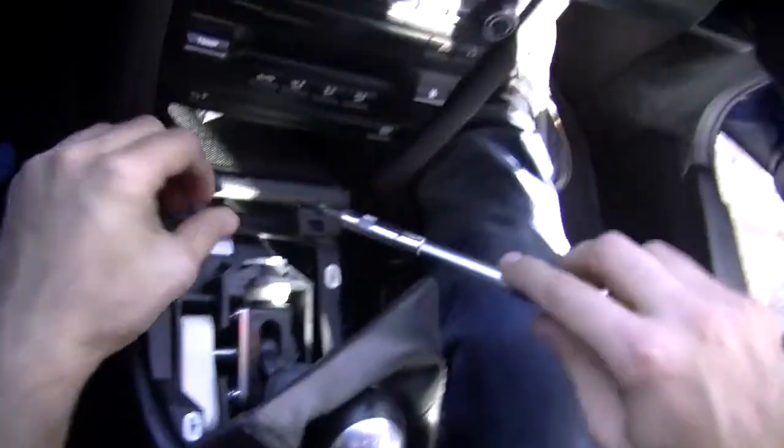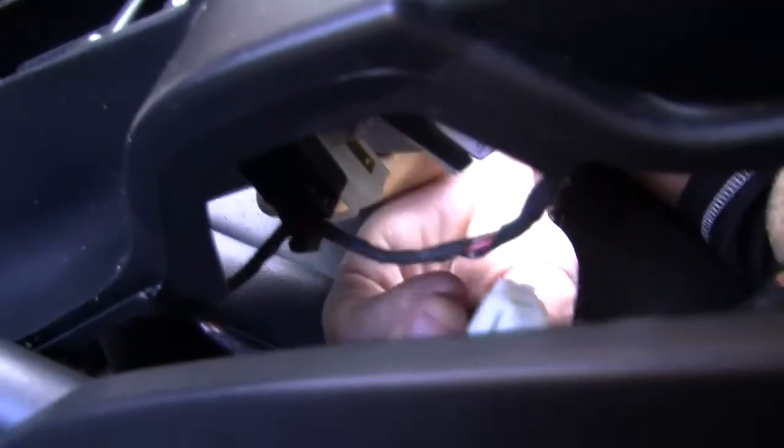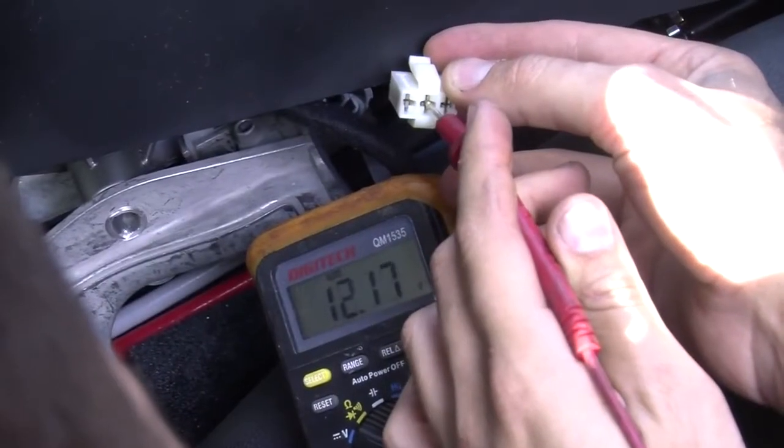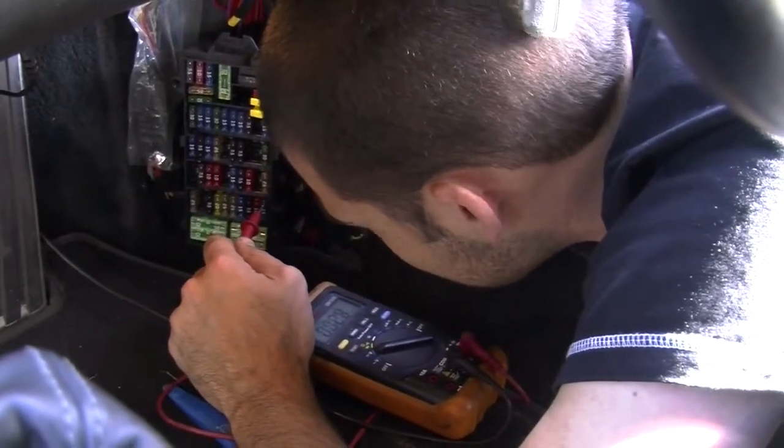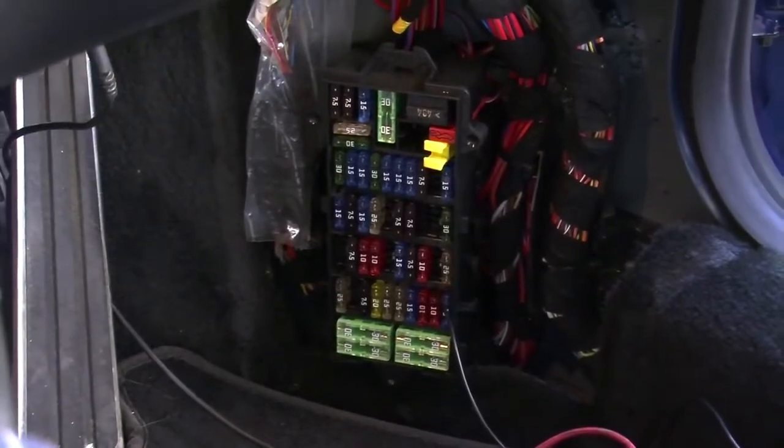You did well. The ashtray has a cigarette lighter, which is an easy place to pick up power from. The receiver draws very little current, so it doesn't need its own circuit. All that's left to do is to find a switched power that comes on only when you turn the key. Switched power can be picked up easily from the steering column in most cars, but in this one it's hidden deep inside the dash, so we're going to use the fuse box instead.